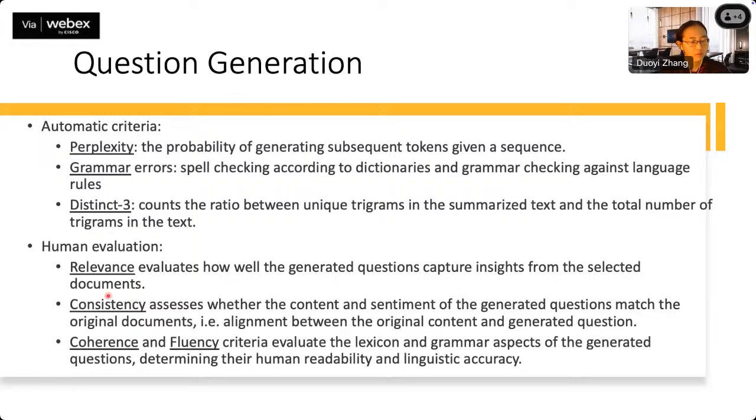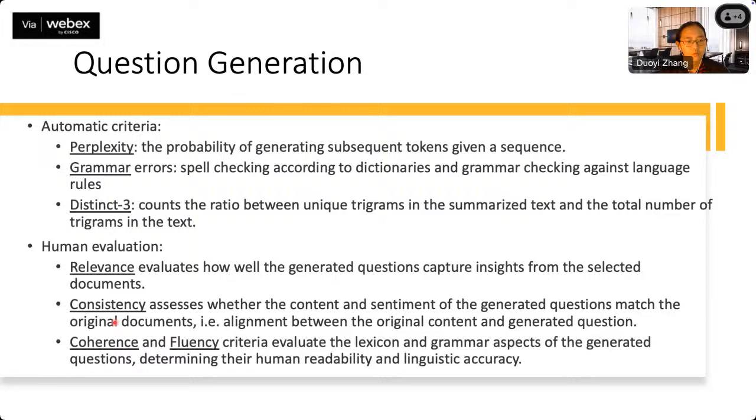It also evaluates the consistency, of whether the content and the sentiment of the generated question match the original documents. For example, sometimes the documents refer to the bad smell of a certain product. However, the generated text could be, for example, that this product is good, which is also a kind of hallucination.